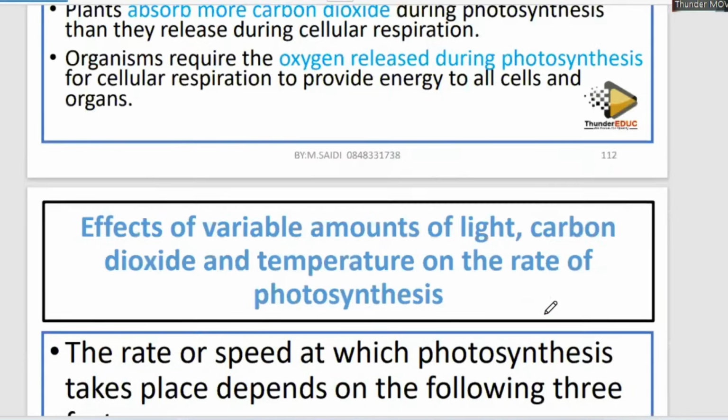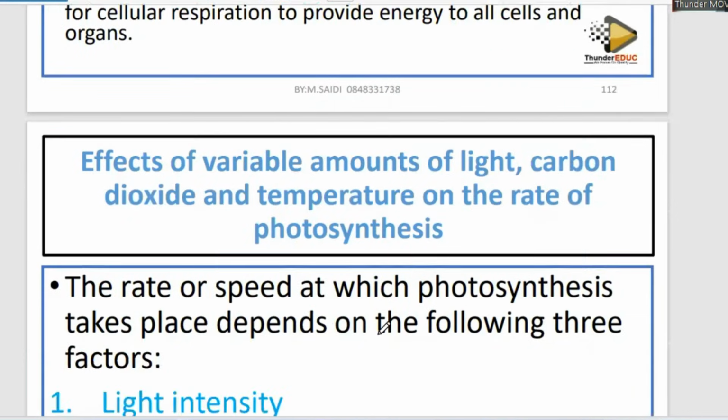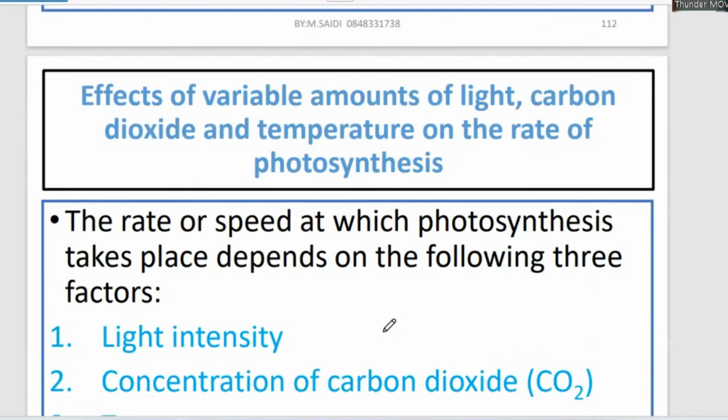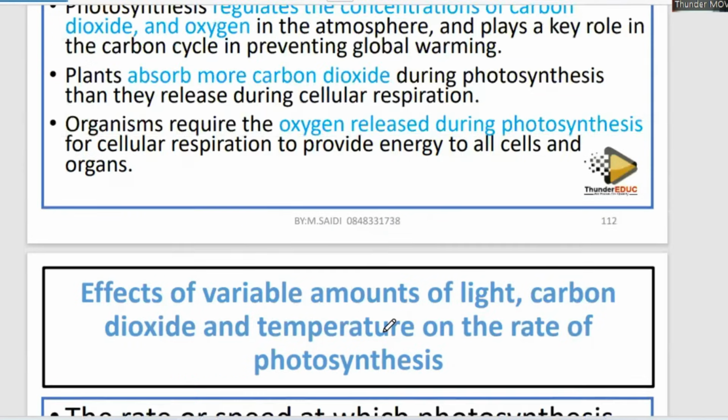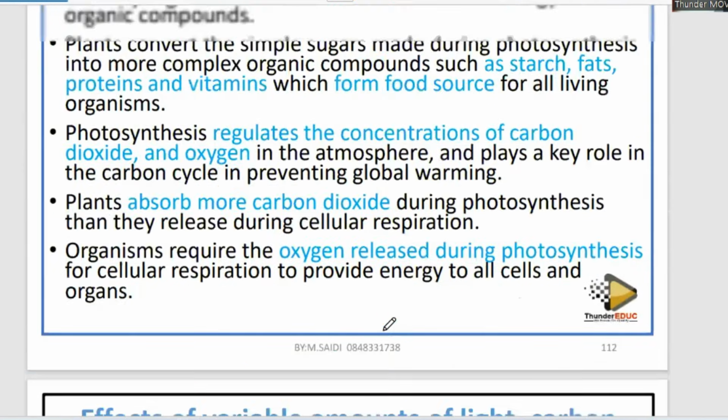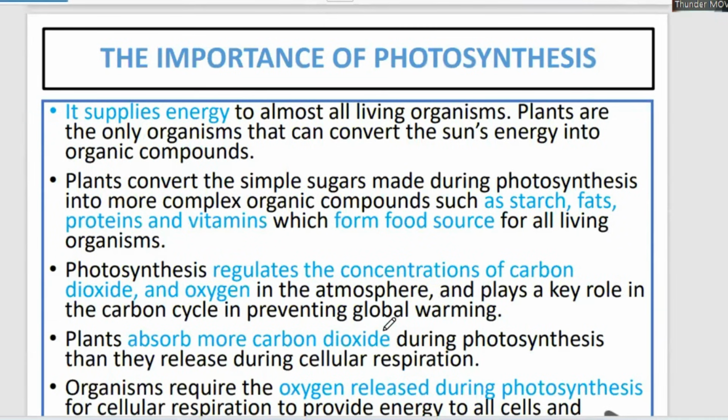So when I come back, I will talk about the factors which affect photosynthesis, and then we do some experiments which we usually ask in exams about photosynthesis. Why is light necessary for photosynthesis? Why is carbon dioxide necessary for photosynthesis? The starch, all those experiments, we have to do them so that we see them, and then I show you how to answer questions about that.